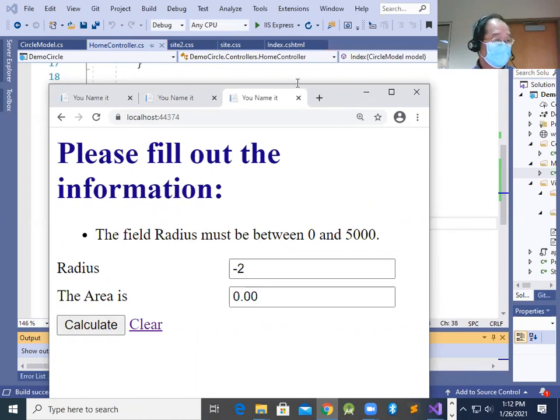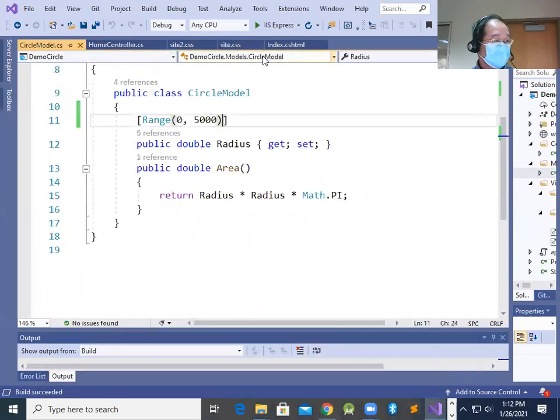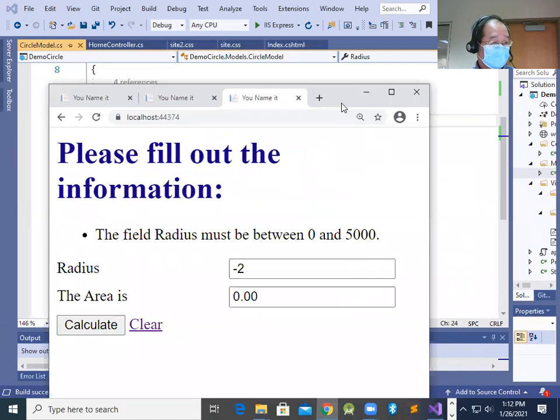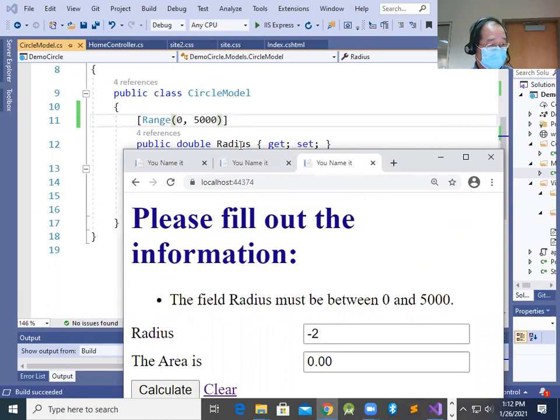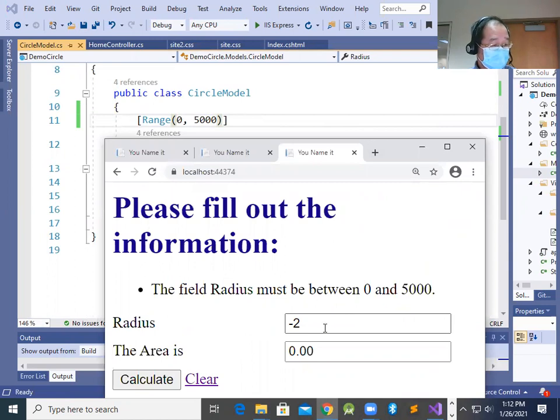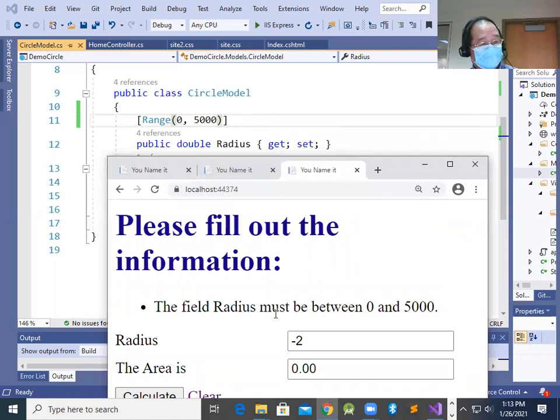Without us writing a single line of code to do the checking, just by adding this range attribute to the radius, if we get a negative value, it immediately displays an error message: the field Radius must be between 0 and 5,000. This is the ASP.NET Core default way of doing things.